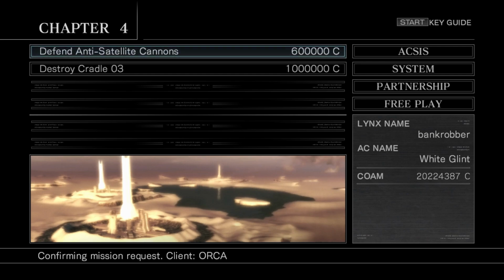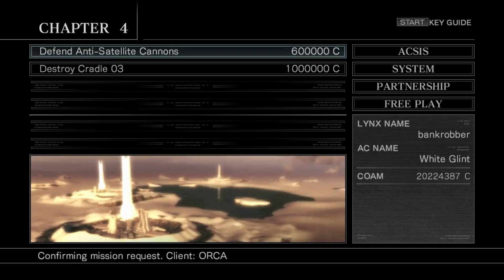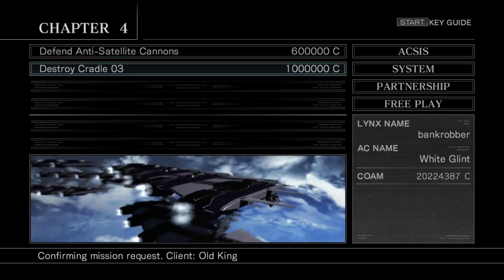So welcome back guys. As you can see, I did that mission on normal to advance the playthrough, and we've got another mission here, Destroy Cradle 03, that we didn't do last time. And last time we did defend anti-satellite cannons, and that led us towards the Orca ending. But this time we're going to be doing Destroy Cradle 3, which will head us to the destruction ending.